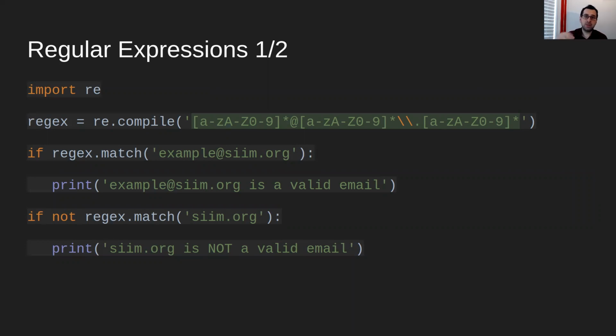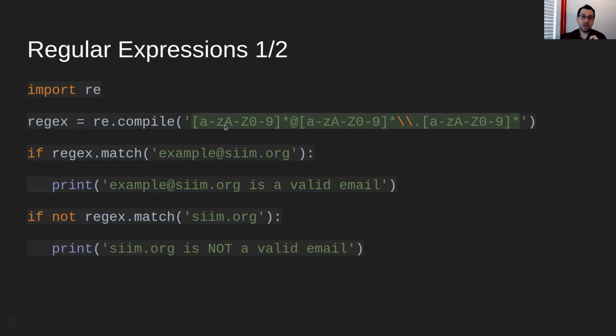What I'm doing, though, is I'm taking it one notch just to illustrate the power of regular expressions. So in this example, first thing I do is I import the re package, the regular expression package. Now, it ships with the language, so it's always there. You don't need to install it.